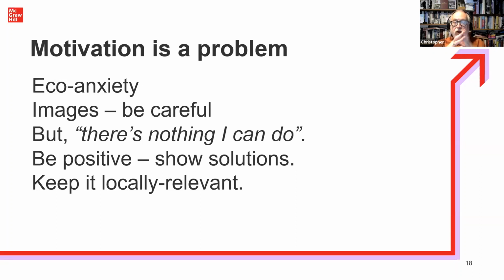There is something called eco-anxiety, particularly younger learners, but also people in their early 20s worry about it. They find it depressing. I can't do anything about it. Particularly with images. We've all seen these horrible pictures of dead polar bears and dying seabirds. They're horrible. They upset me. They really upset younger people. So I think, be careful with images.